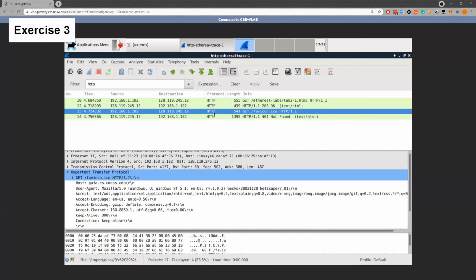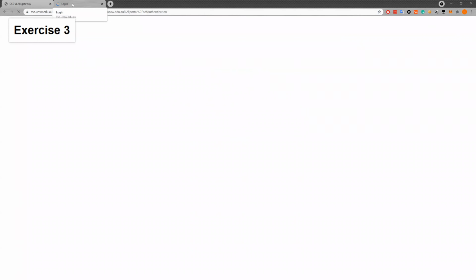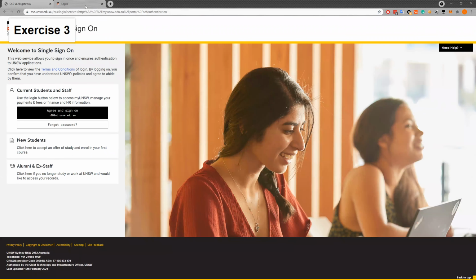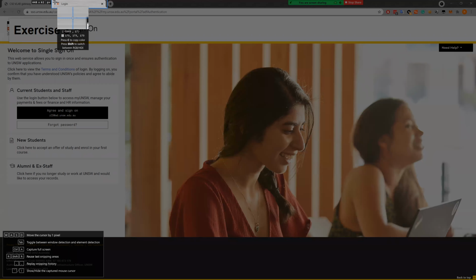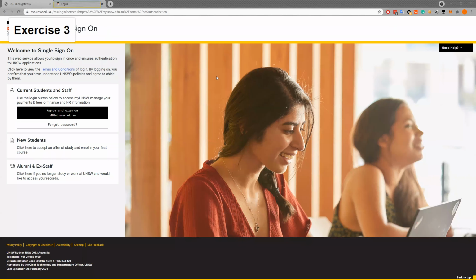And the third one, have a look at this one. It's also a request, right? We are requesting the favicon. So basically, it's the icon of the web page. Just as an example, we can open a random page. Let's go to UNSW. So what is the favicon?